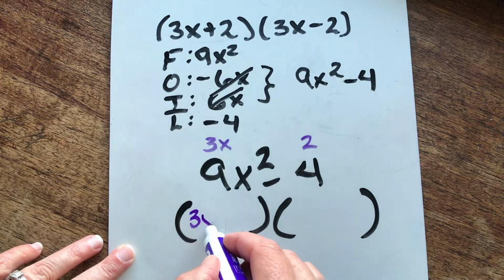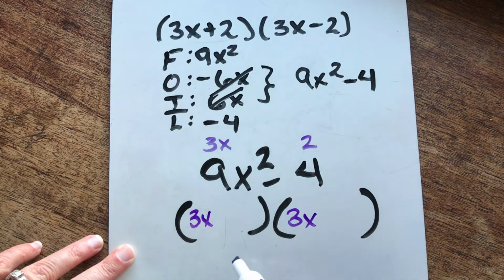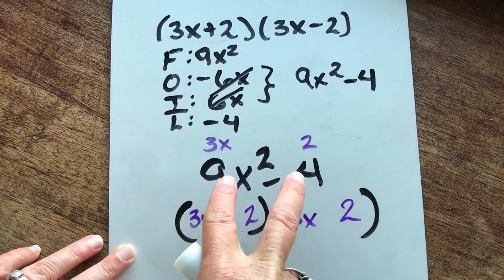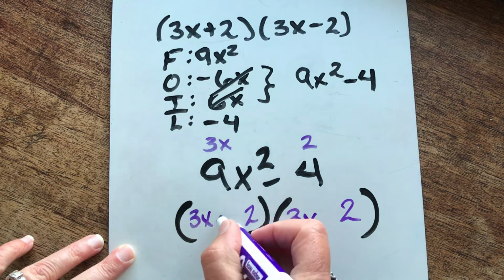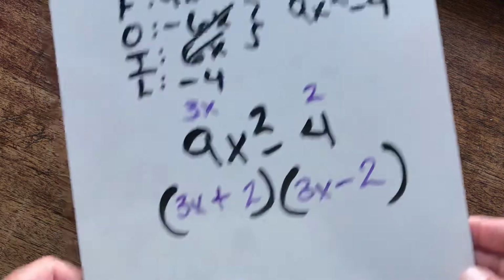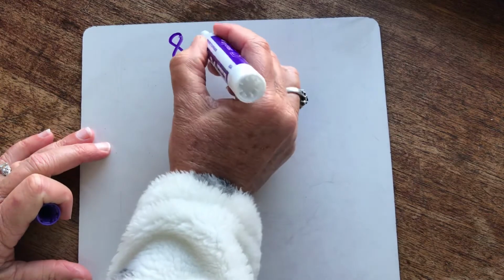So we know that 3x goes in the front, 3x goes in the front. We know 2 goes in the back. And because this is a difference of perfect squares, we know that we started with conjugate binomials. That means one is plus and one is minus. Doesn't matter which one you make minus and which one you make plus. It's up to you. So let's try to put this in action. Let's go to your notes. So please have those printed in advance. The 8-7 notes. And we're going to look at the first batch of questions.